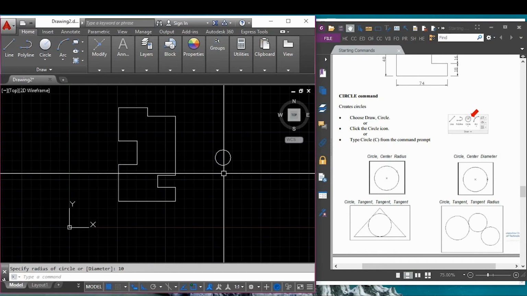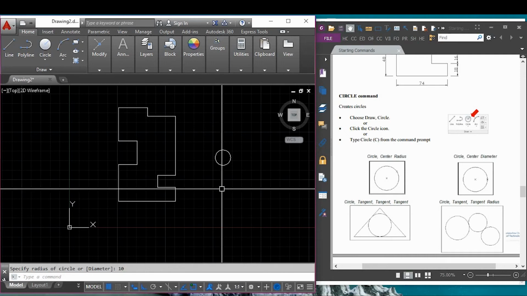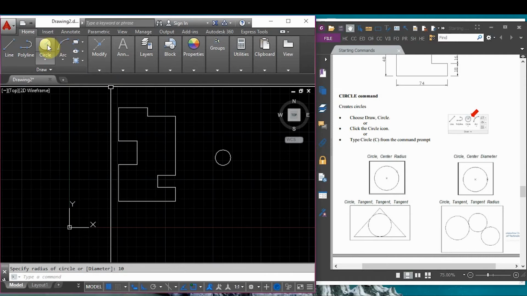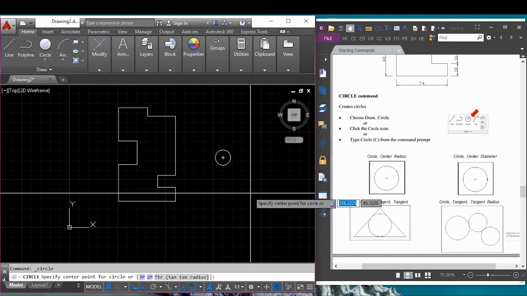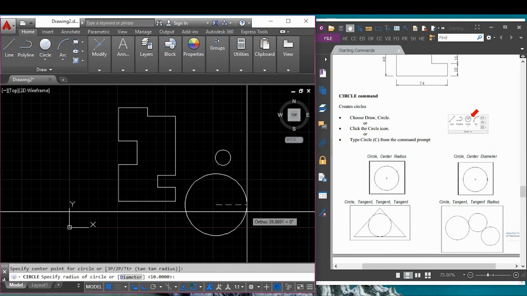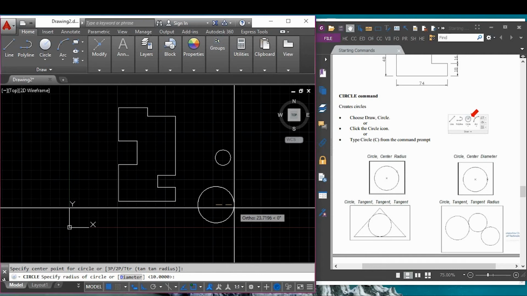But in the case that we want to draw a circle with the diameter of 10, how can we do that? We just simply click to the circle here, select any point for the center, and you can see here we have the diameter, and this is the blue D. So if you input 10, this is the value of the radius.